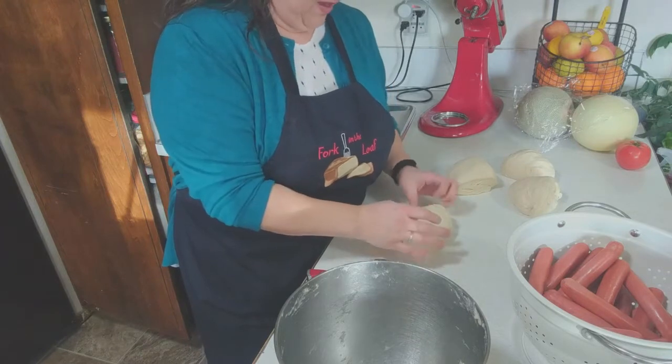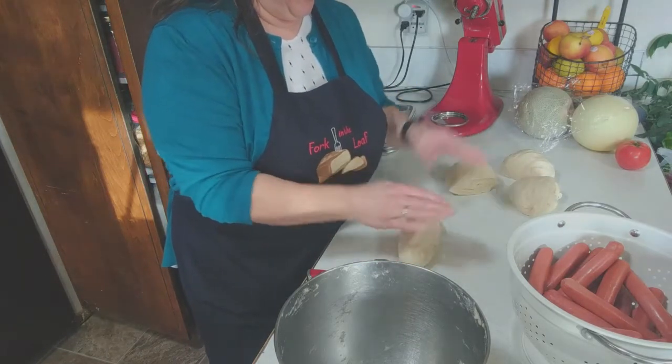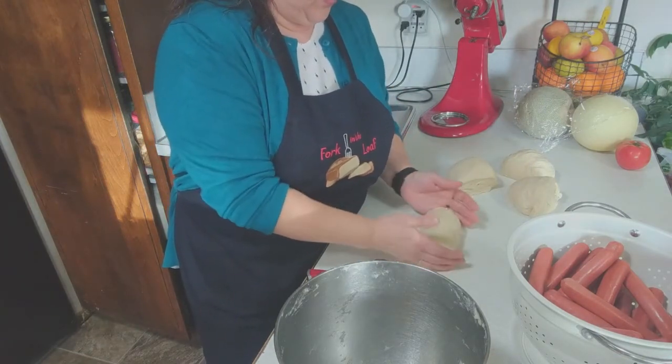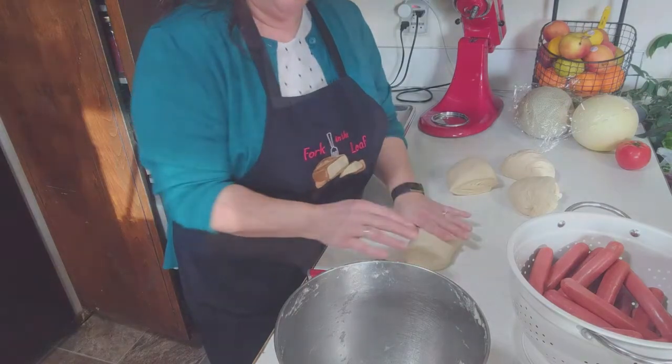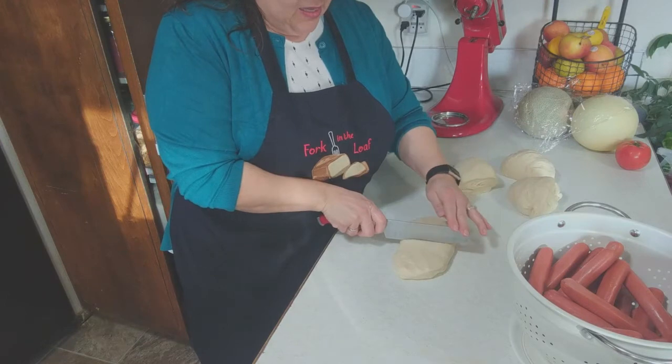Okay, so I'm just going to do nerdy math here. I need to get 6 out of this. I know that doesn't seem like a lot, but it really is. I'm going to try and square it up a little bit. I mean, it doesn't have to be perfect.